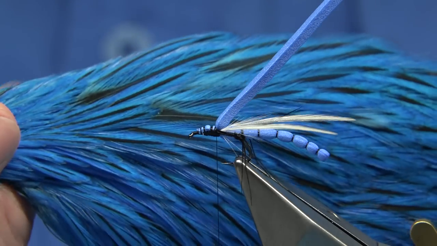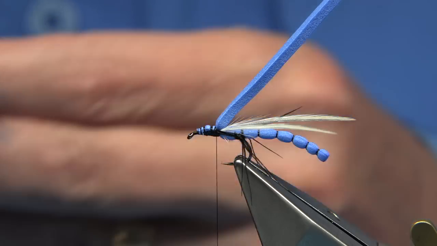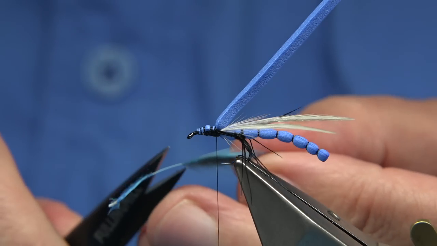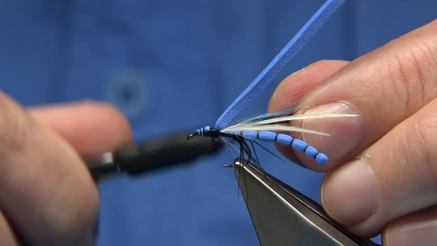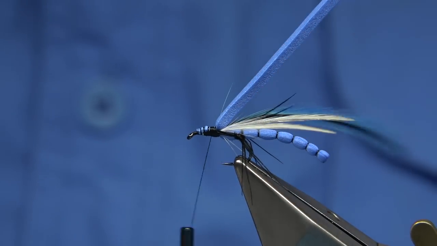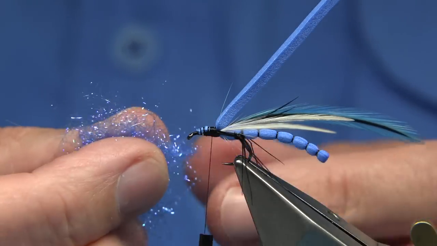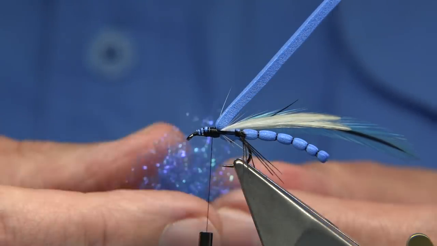The hackle I'm going to be using is the dyed badger, this is dyed blue. It's got the black center. Just a cock hackle. I've never tied a damsel, I may have tied an adult, it's that long ago if I did. This is just a quick tie. It's just a request. For the body you could put some black seal's fur or blue, something, because the black blue mix would work. You've got the badger hackle, you've got the black center.